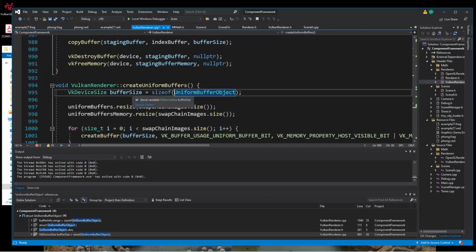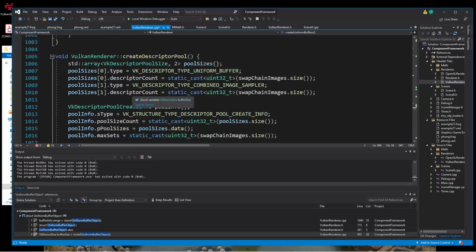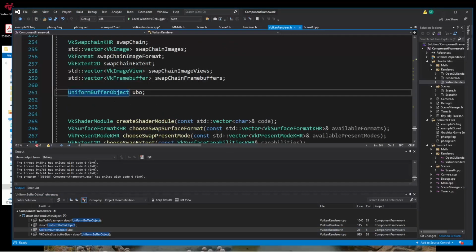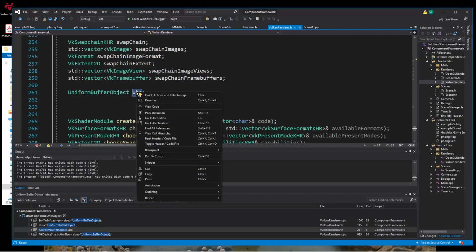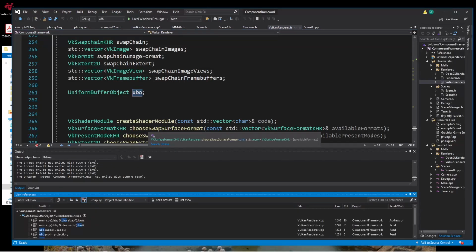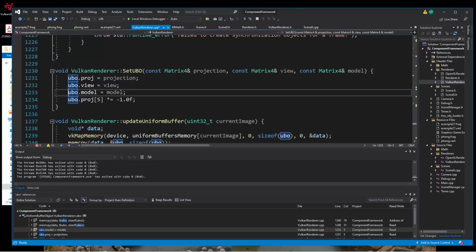We're going to use it in here, create uniform buffers. That's going to create the memory for it all. But where does this guy get used? So let's go find all references to that. So it was down in here where I set it.